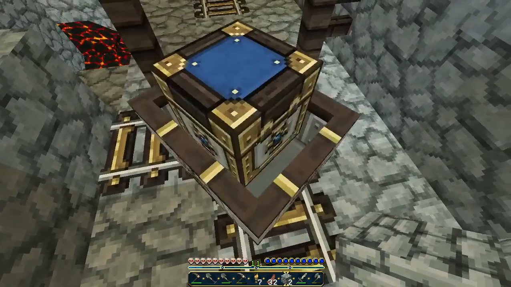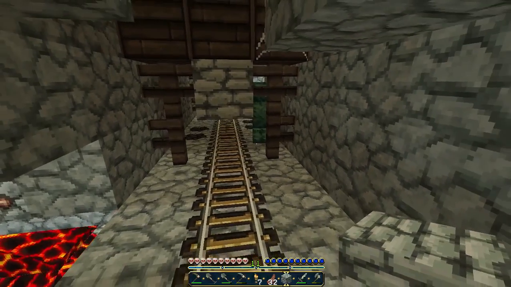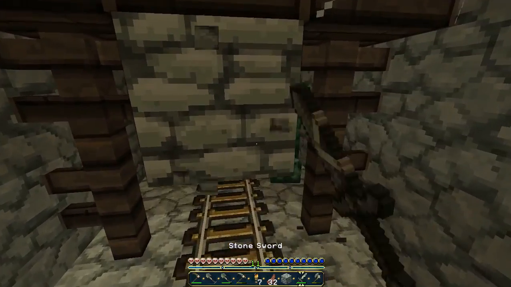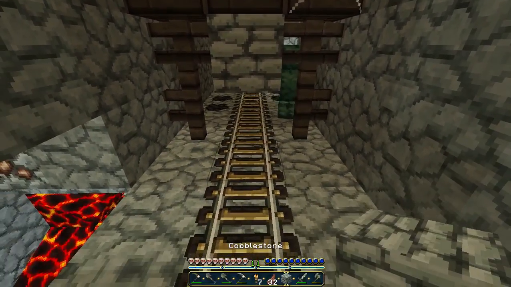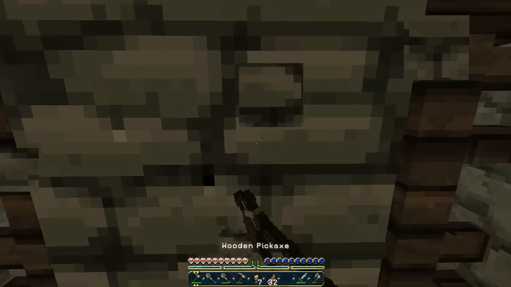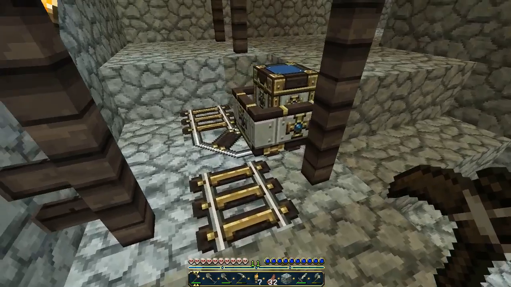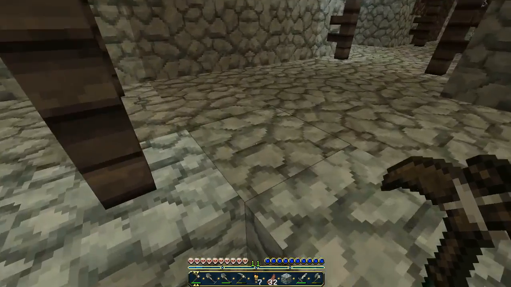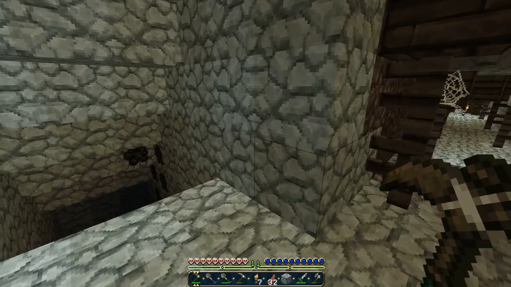What the flip? Oh, it's moving. Yes, give me your software. You can't hit me and I can't hit you. Why are you not hostile? Actually, you know what? I'm not gonna question. Don't be hostile, it's not good for me.